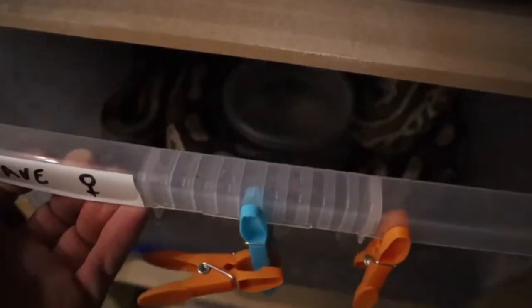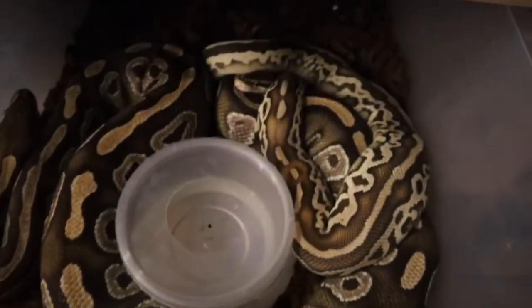But yeah, so what I'm going to do is pull the drawer out, show you what the female is, and quickly show you what the male is as well, just so you know what she was bred to, and then we're going to start pulling these eggs. So the male is actually in here. I don't want to disturb him too much.